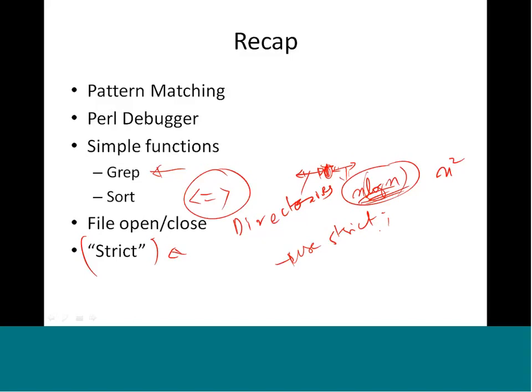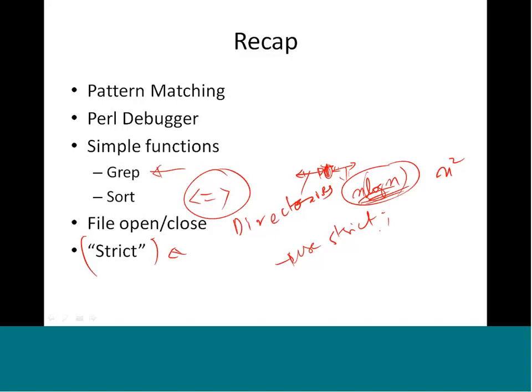I think we went into a lot more detail in a lot of these areas. But today I want to introduce two topics. One is some leftover items that I want to talk about. One of them is how you run a program within Perl code. There are some neat techniques for that, and I will explain them.